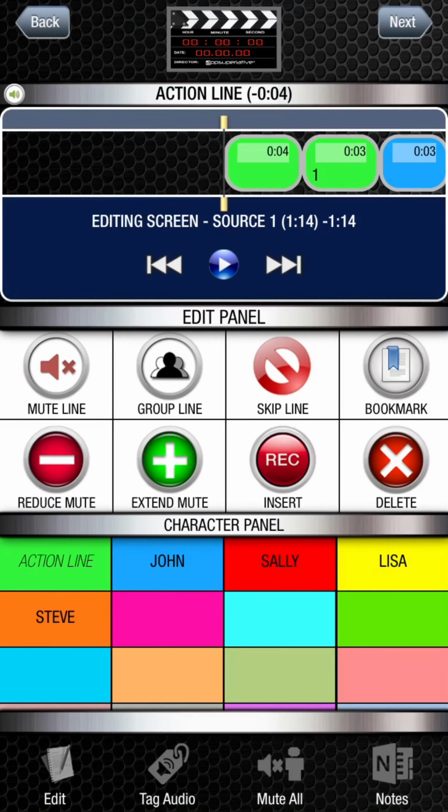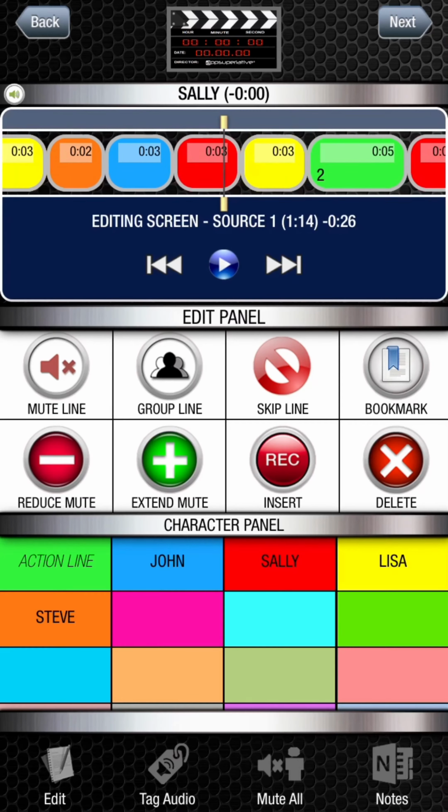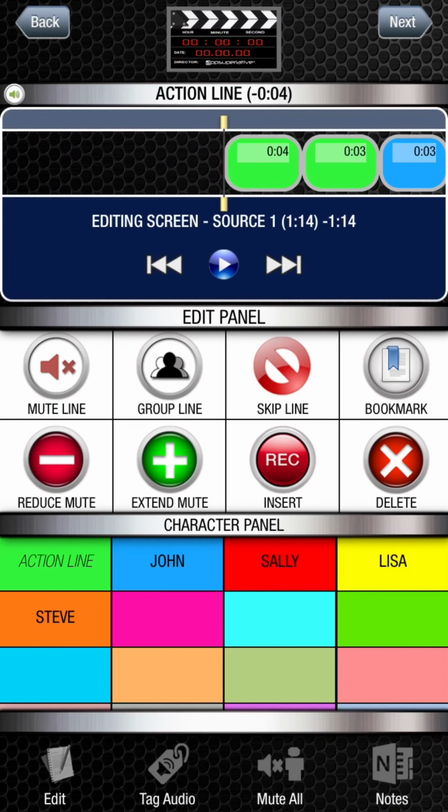Tap on the bookmark icon in the edit panel. All the bookmark recordings will be highlighted with a dark border. Deselect the recording so the number disappears. Then press on the bookmark icon in the edit panel again to save the change. If you want to add another bookmark at a later stage, it will be numbered in the order it is positioned in the timeline.